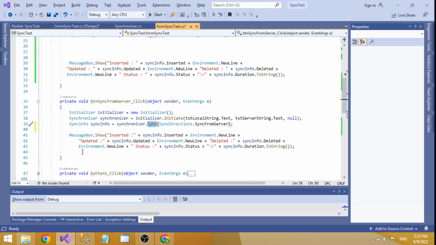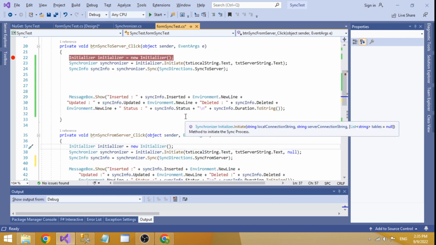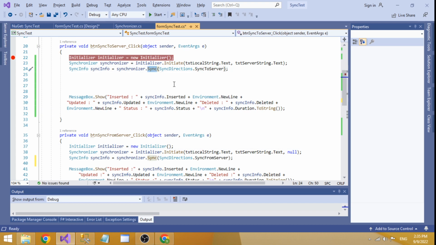With its help, we can easily identify the rows to sync only if the direction is local to server, because the cache data is in local only.